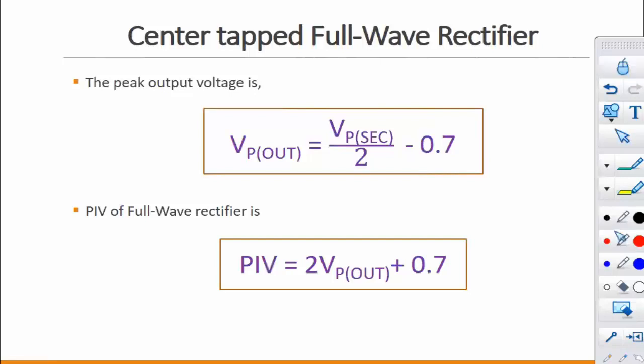the formula for the peak output voltage, and again, everything should be in peaks, is one half of the secondary voltage minus 0.7. Because remember that each diode is only getting one half of the secondary, correct? And you take away 0.7 because at any given time only one diode needs to exceed the barrier voltage. The other one is already reverse biased.